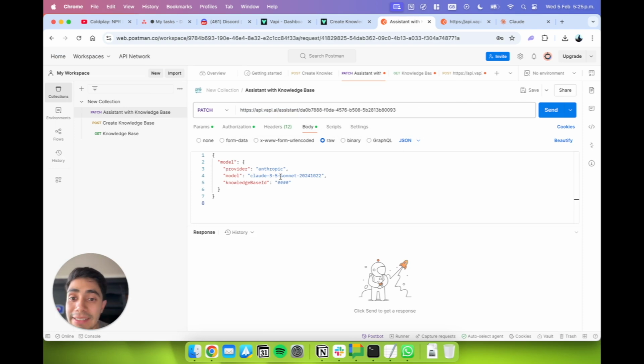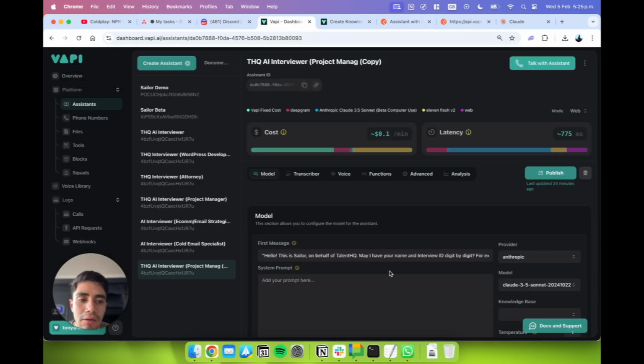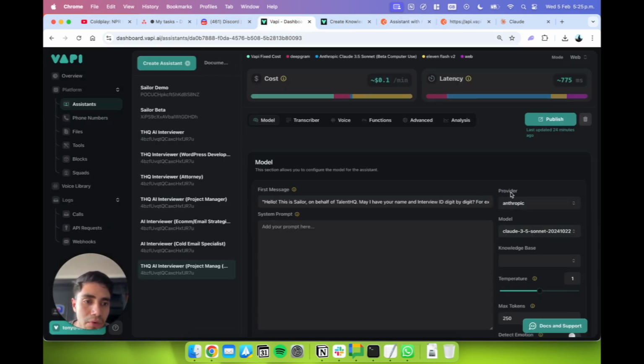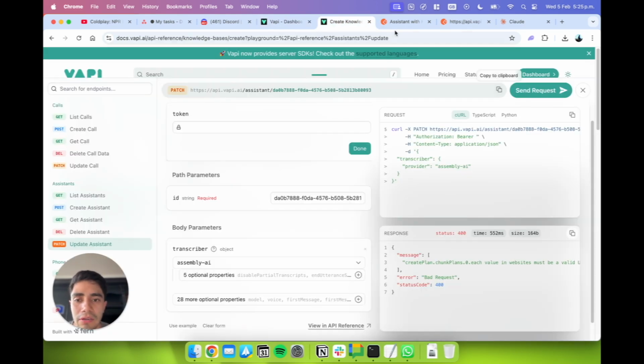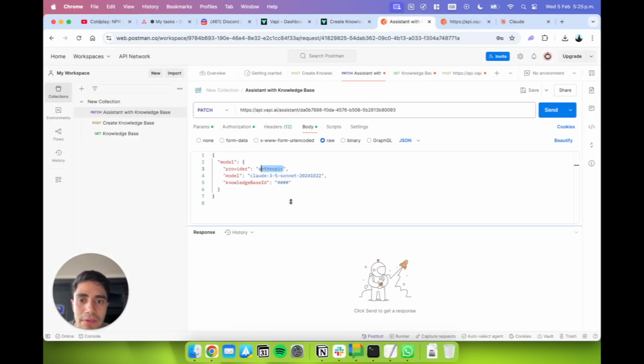and this is important. So what you want to do is just make sure that you selected this information correctly. Whatever model you're using, the provider, make sure it is accurate because you don't want it to change. How you do it is just come here, provider, model, make sure to type it exactly as it is in VAPI. Otherwise, you might encounter some problems there with the API call if it's not correct.